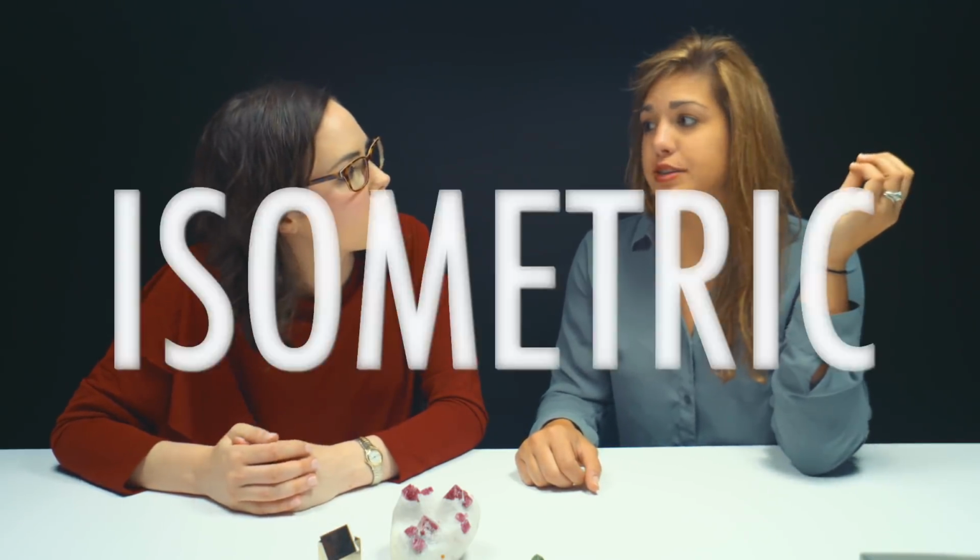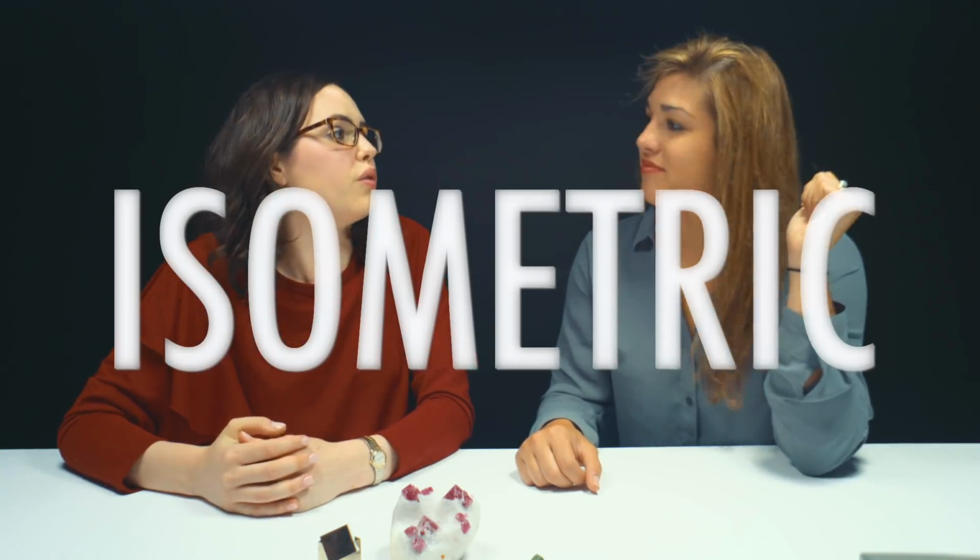Well, so the other name for the cubic crystal system is the isometric crystal system. I had no clue. Really? No, never heard that. Maybe that's a mineralogical thing. Probably. Typically, people just use the cubic crystal system because it's a lot simpler, and it brings to mind things like with hexagonal, you can think of a hexagon. Well, with the cubic crystal system, you automatically think cube. The reason that these are all cubic, even though they don't look like a cube, is because when you get down to their base structure, they are all equal in every direction. So it is isometric, basically meaning same in each direction, which is really cool.